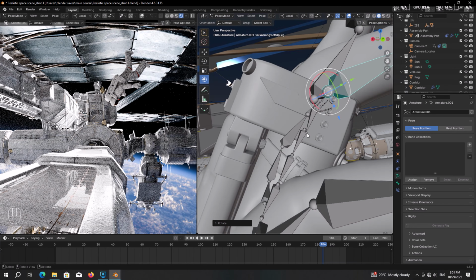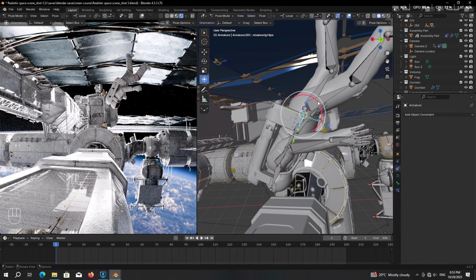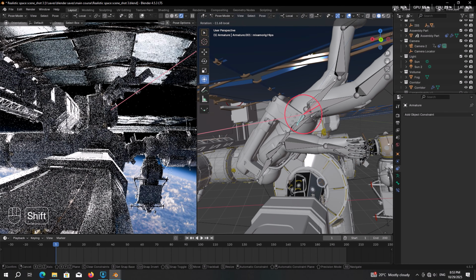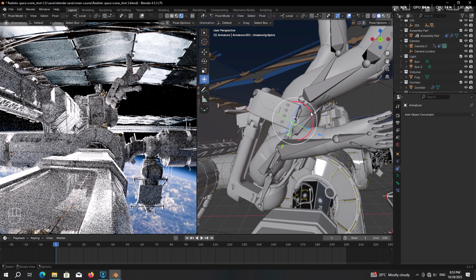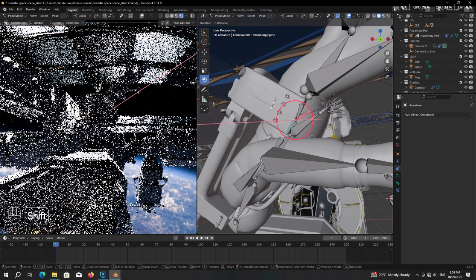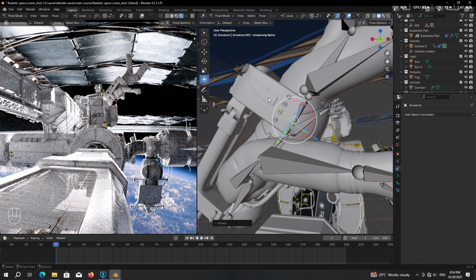Then from the spine bones, this one is actually the root bone. It controls the entire setup. So select this one and simply give it a little bit of rotation. Now see how cool it looks. Just compare it with 2 minutes ago. Yeah, you can simply add life as easy as that.